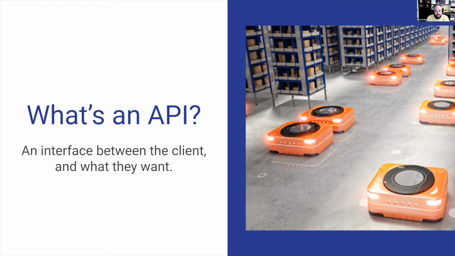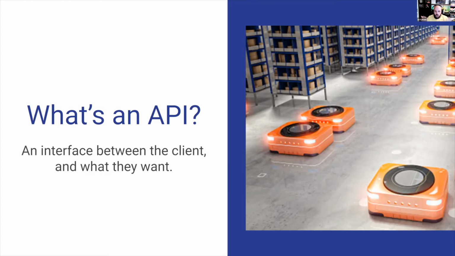So what's an API? Application programming interface doesn't really help much. But if you think about it as something that goes between the client, whoever it is that's using something, and what they want, that's when you can start to visualize how it works. For me, recently I started liking the analogy of an automated warehouse, where you've got somebody who's got their iPad or their computer or whatever, and they know what they want. They know the item they want, bin number, barcode, whatever, and they punch it in, and a little robot goes and gets it.